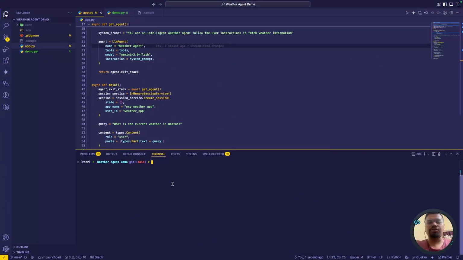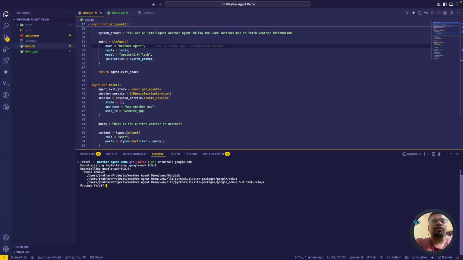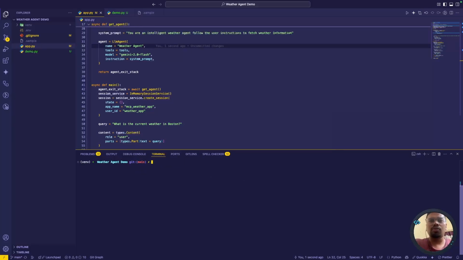But here's what we're going to do. We're going to uninstall Google ADK, which we have over here, right? I already have 0.50, but you will see that you have 1.0.0, and you have to uninstall it and install 0.50.